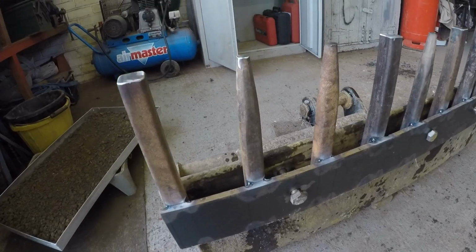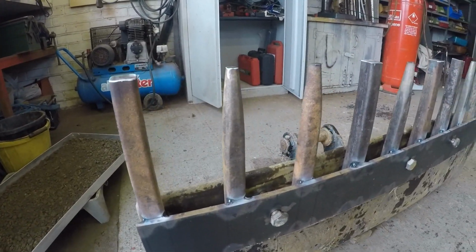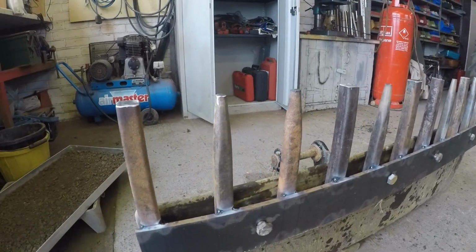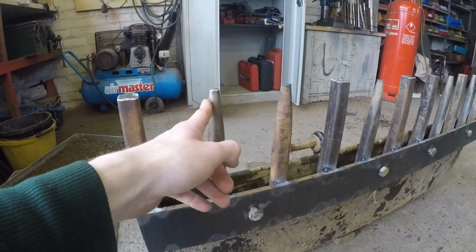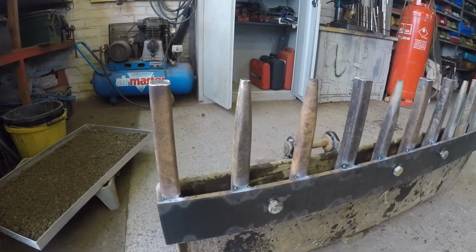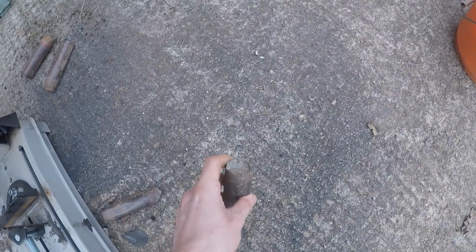So what I've got is these tines are muckfork tines, and it's a good thing that my old man breaks a lot of them on the job. They have a full set of 6 and I've cut them in half. So obviously there's the pointed end and then the sort of thick end. And what I've been able to do is cut the piece off the end where it mounts, because they all snap in the same place right where they go into the fork.